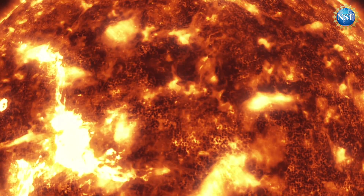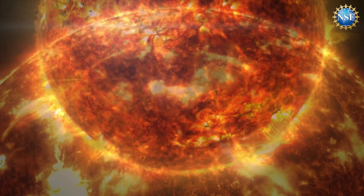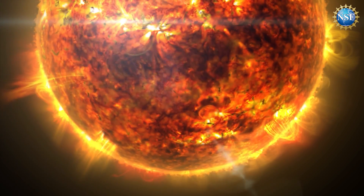A sunspot is really cool because they are actually visible. If you have appropriate viewing glasses, you can actually see a sunspot. They're dark spots on the surface of the sun that are regions of high magnetic fields — a very, very concentrated magnetic field that gets super, super twisted up — and they can grow, they can change their shape, they can shrink.